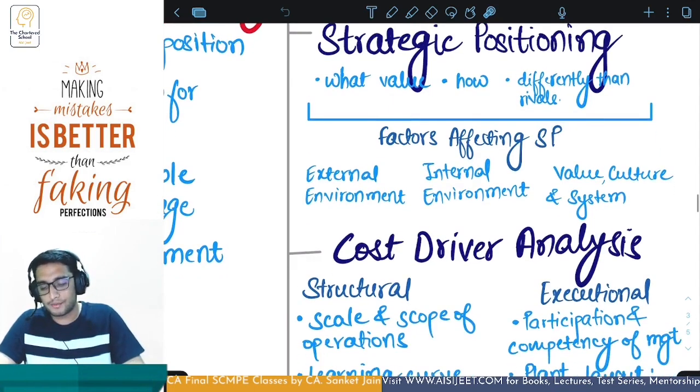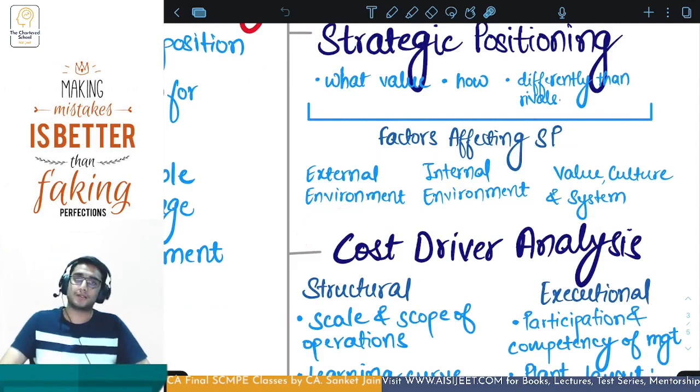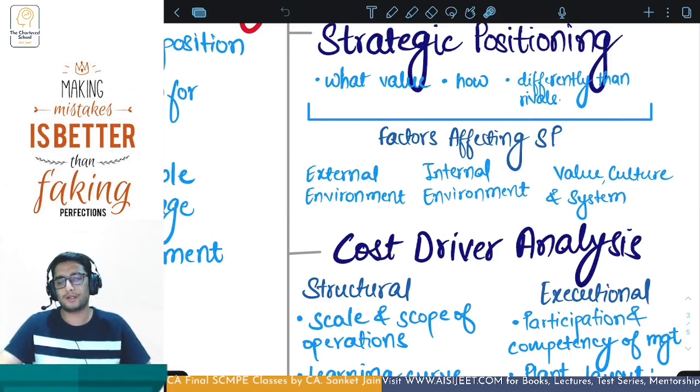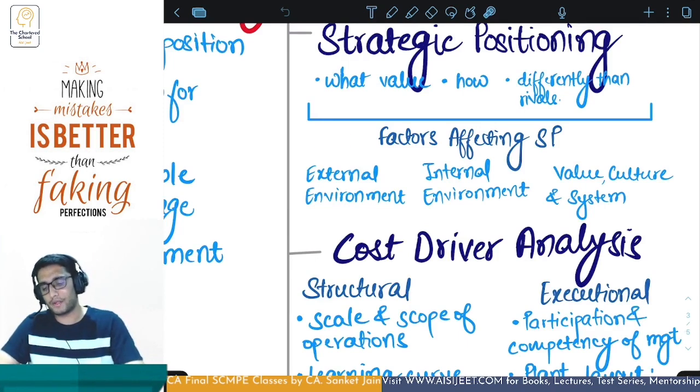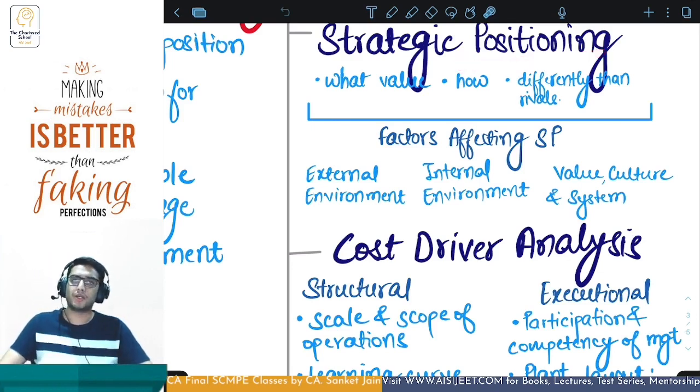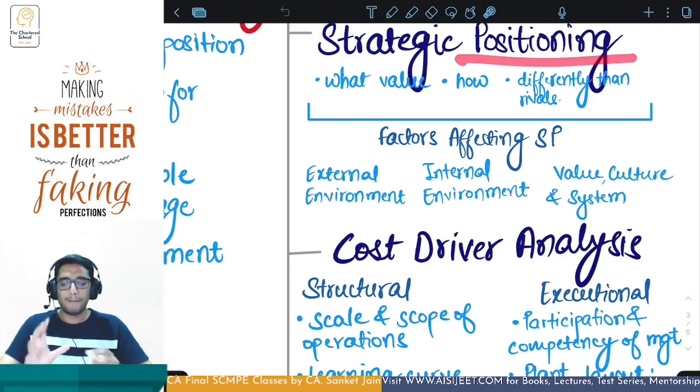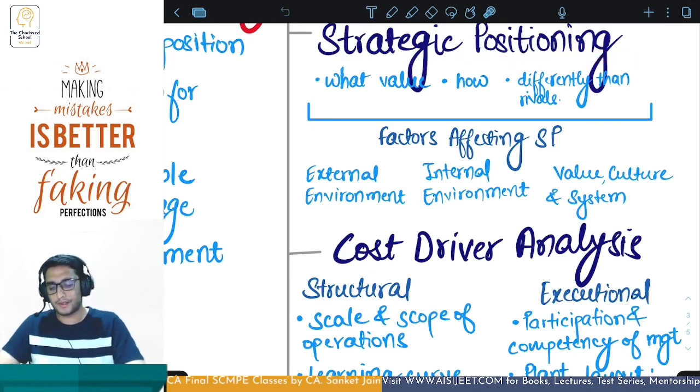Now, there are factors which affect the strategic position. One is the external environment. Of course, there are factors in the external market which affect the strategic position. Say customer preference changes, which is again external market, and you're not able to cater to them on an immediate basis. Then, of course, it is going to affect your strategic position, maybe in the short term, and then you adapt to it, and in the long term it is not much affected.